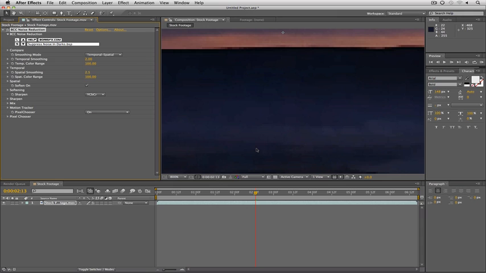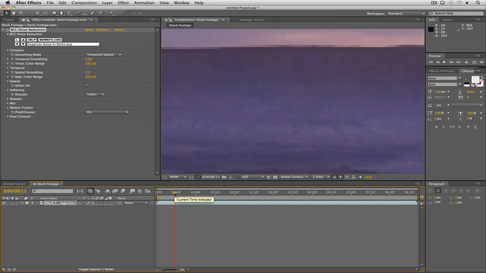Now, let me show you how this effect is actually working. I'm just going to come back a bit further here. Okay, so here's the same shot earlier in the time lapse, and you can see that it's a lot brighter. And what I'm going to do is turn the effect off, and I want you to watch the difference over here in my composition window. There really isn't that much of a difference when I turn it off and when I turn it on. It's very marginal. So you see how this effect is working in the dark areas of the shot.